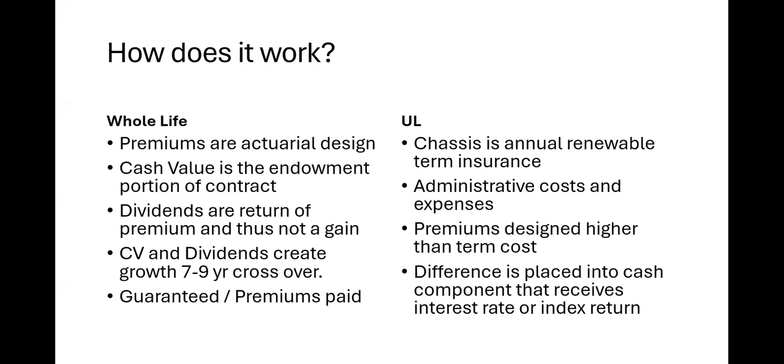There's administrative costs and expenses. They're all reasonable. There's nothing out of whack with that. The premiums are designed to be higher than a term insurance policy itself, if you were just to go with straight term insurance. And the difference is placed into a cash component that receives interest rate or the index return. Same animal, but using a different vehicle. The index is something the company buys options on and invests into the option world, and then basically they get a return on the index, and then they share a portion of that return with you. It's not them actually investing in the market.